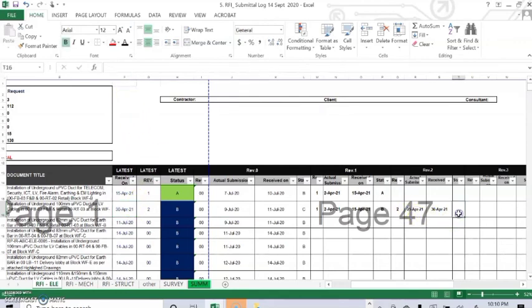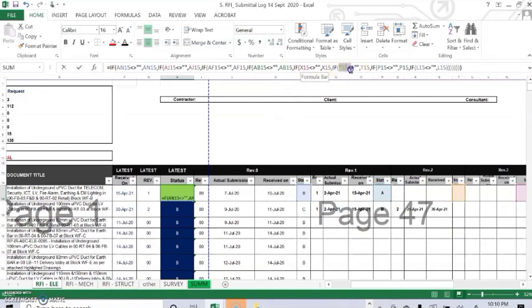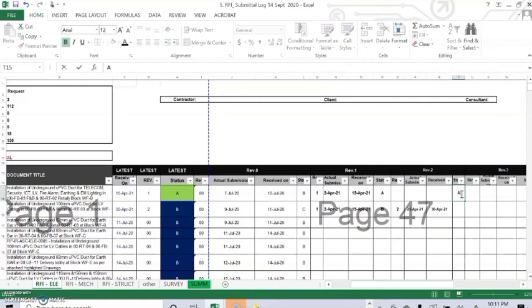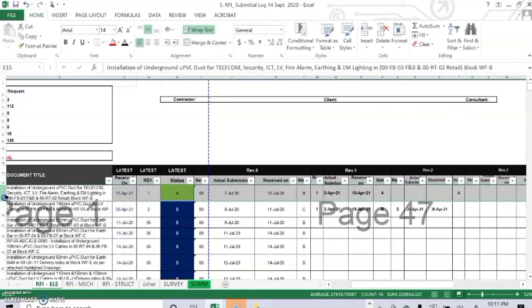Moving on, we have to place the status under T, which I counted in the formula. As you remember, this T15 is in revision 2. So I'm going to input A under the T15 cell.